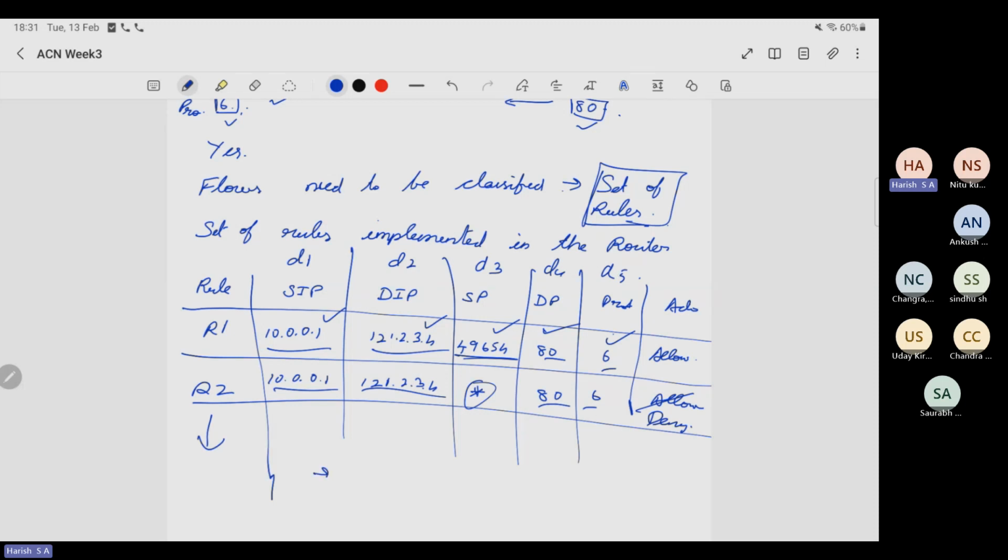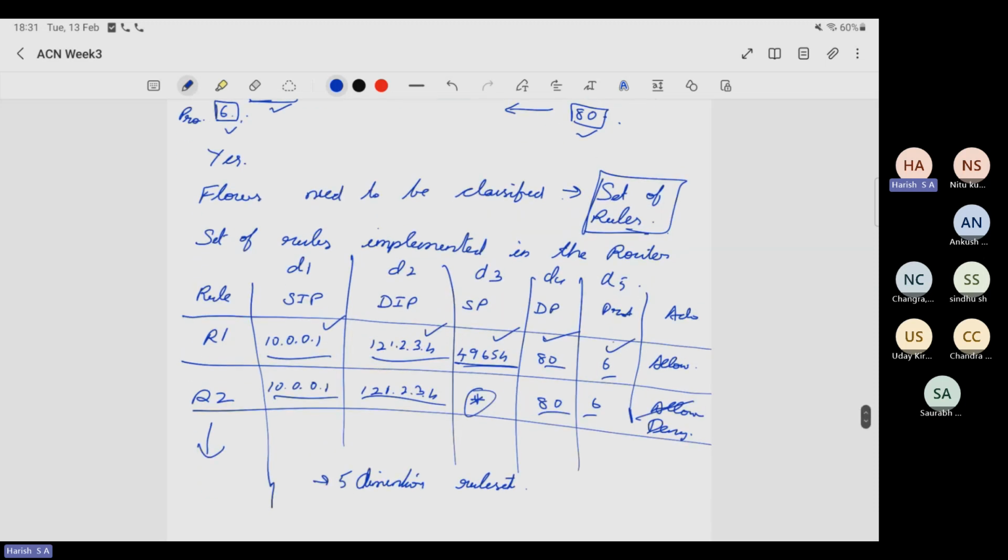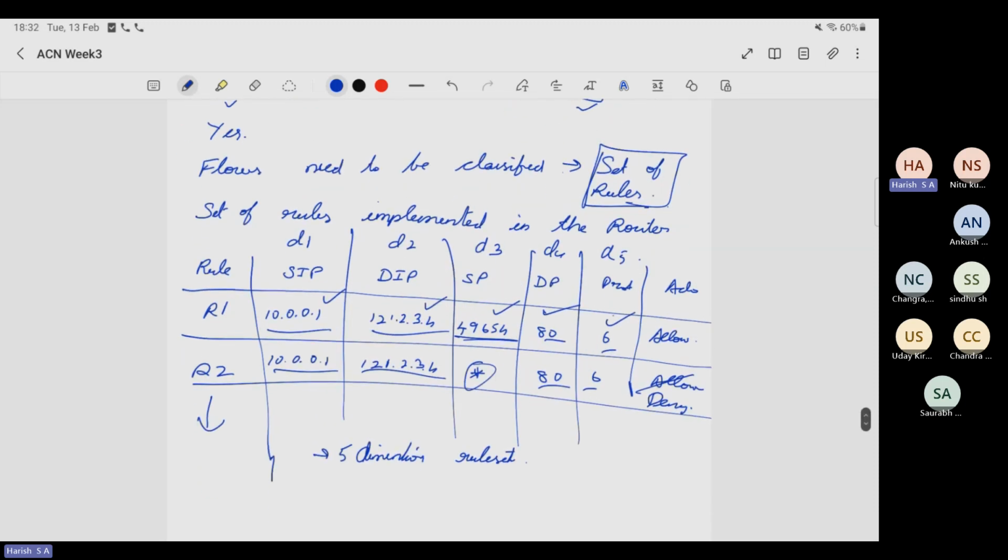So this is a 5-dimension rule set. Okay. So by this definition, a classifier is a collection of rules. So this whole thing is a classifier, and it is nothing but a collection of rules.